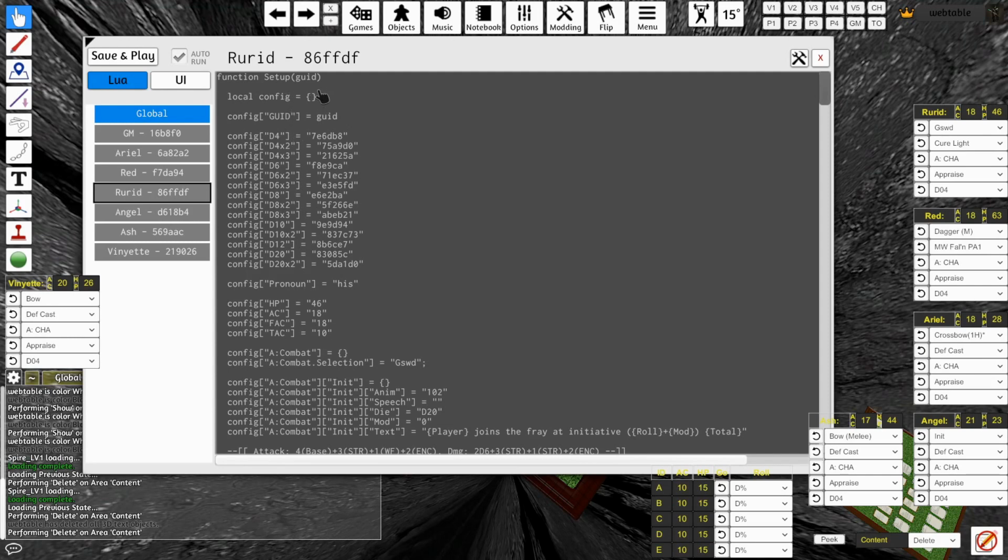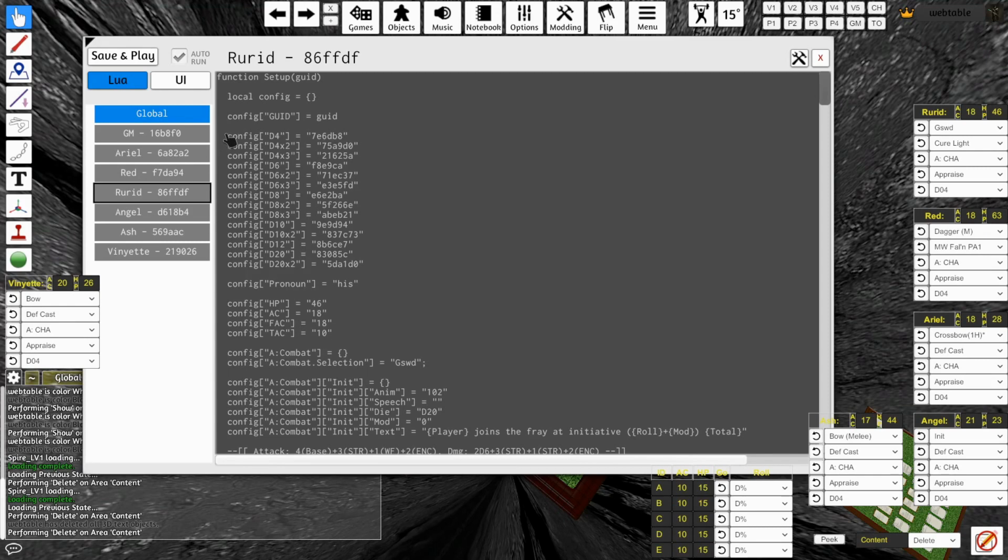So you can see that an attempt here has been made to make this as generic as possible. So for example, even though this script is for Rurid, the character Rurid, that name does not appear anywhere further on in here. So this script can be very easily reused for somebody else.